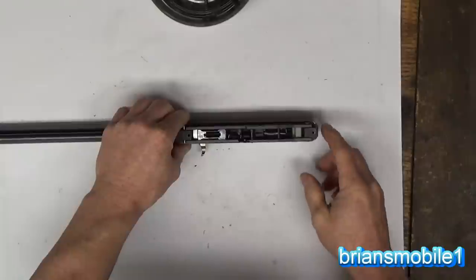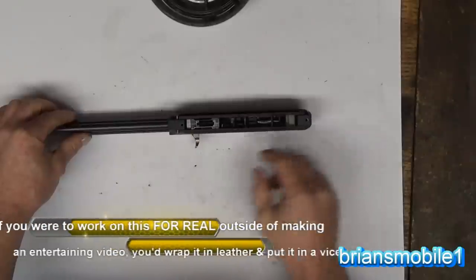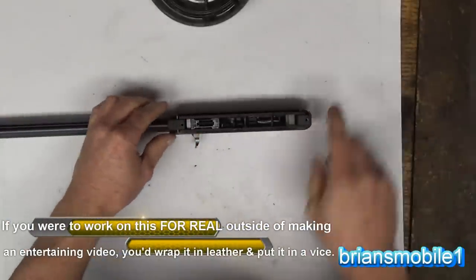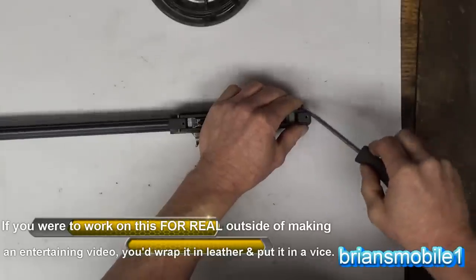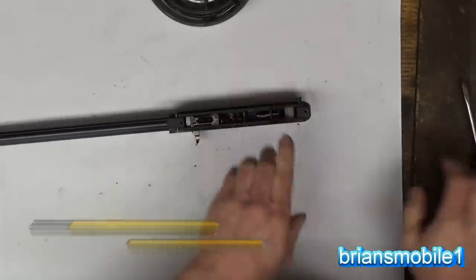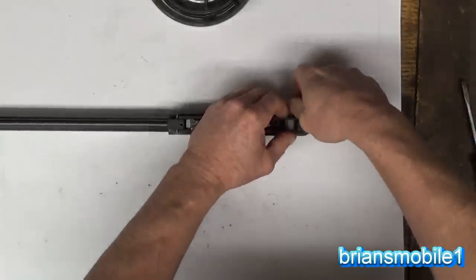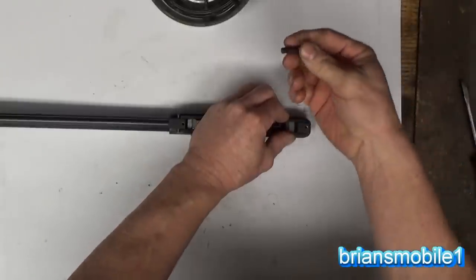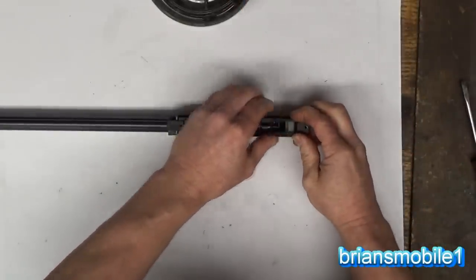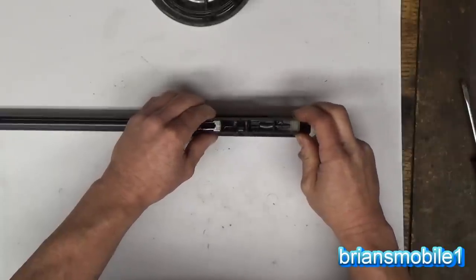There's a pin in the back side that needs to come out - on the same side as your charging handle. You want to push from the opposite direction, and if you need to, use a screwdriver to pull it out a little bit. Before it comes out all the way, push down here. Pull that out, set it down, and now you can pull the trigger assembly up and out.